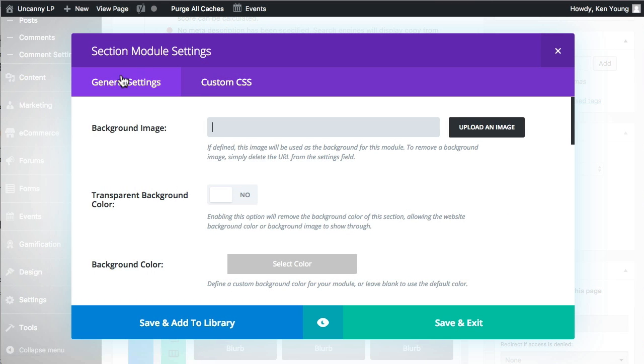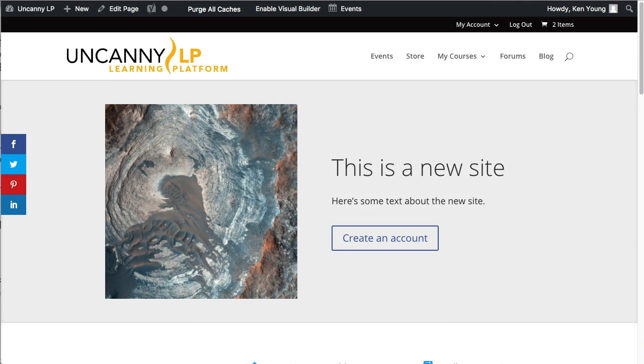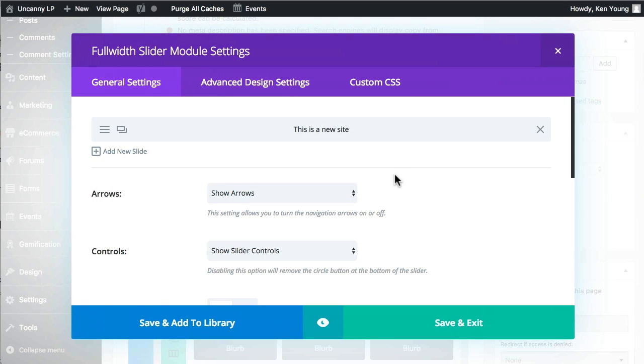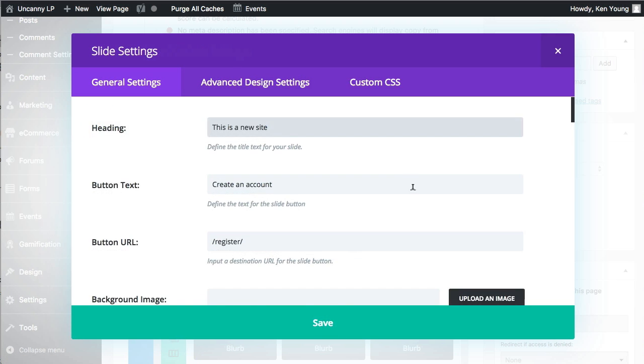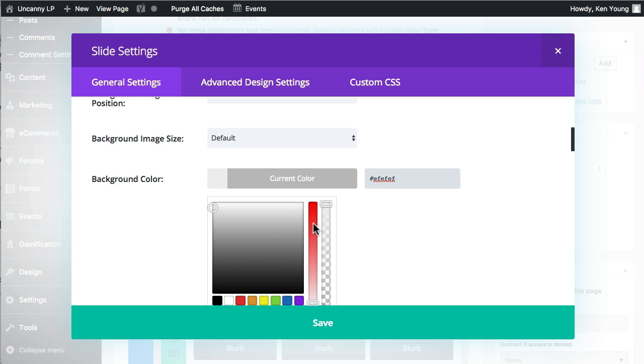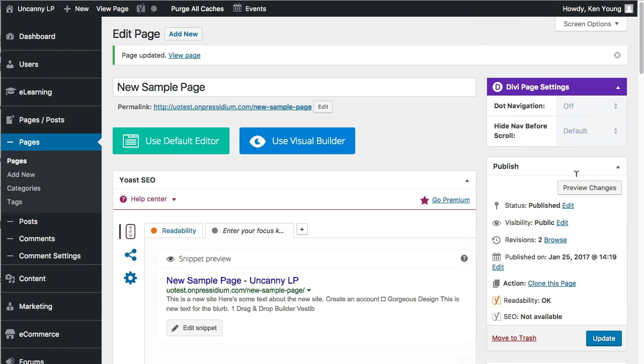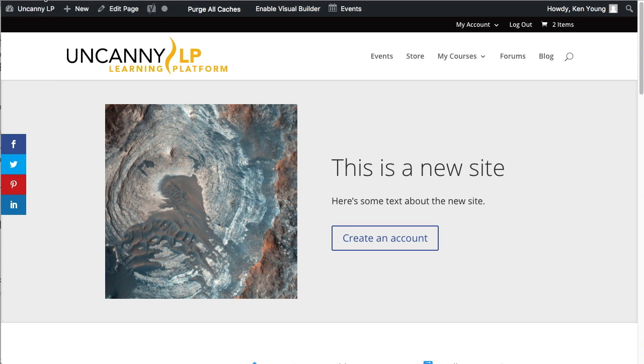So I'll click on this because what I'm doing is changing the section itself. So right now, sorry, I just want to check that. It might actually be set in the slide for the background color right now. Let me just check. Okay, so instead of that, I'm going to make it, let's do that. It's probably going to look terrible, but let's see what that is like anyway. So we'll update that really quickly and refresh the page.